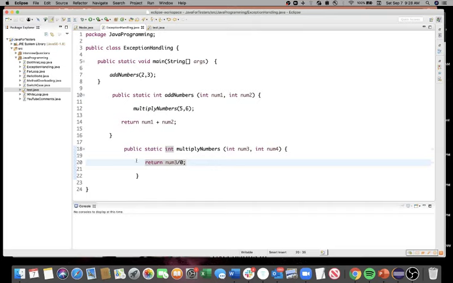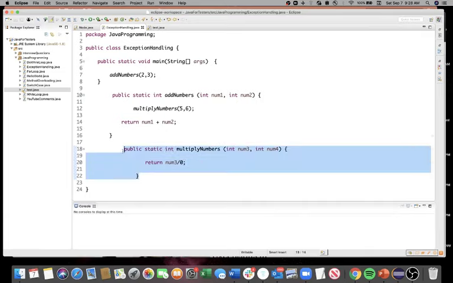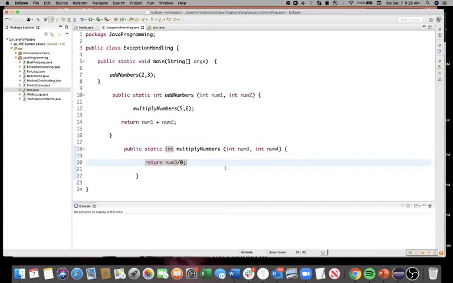Now, are we handling anything here? No, I don't have any try, catch, throw, nothing, right? So in this method, I'm not handling any exceptional scenario. While writing code, I may not understand that this may cause an exception, so I just wrote this. Even the compiler is not able to detect that problem for me. For example, if I remove this semicolon, the compiler tells me there is something wrong in your code. If you hover your mouse on that red mark, it will say there is a syntax error.